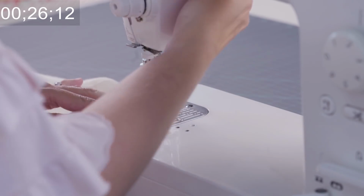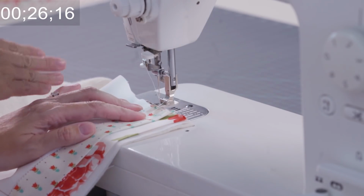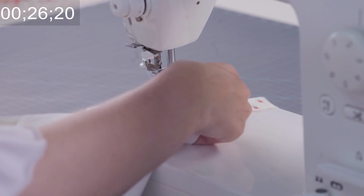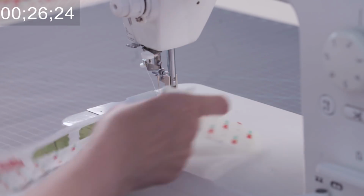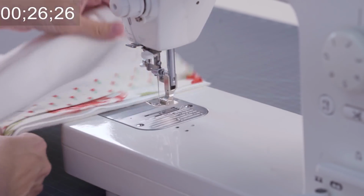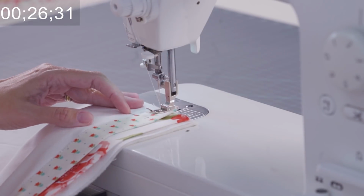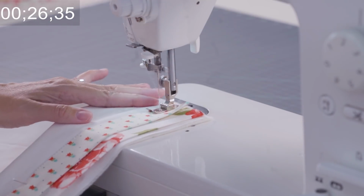So I'm just gonna keep stitching. I'm stitching from this side because I want all this bulk over here. Normally you would stitch from this side, but I don't want all this stuff over here. So I'm gonna stitch wherever is easiest. And you can make your stitch length a little bit longer if you want.